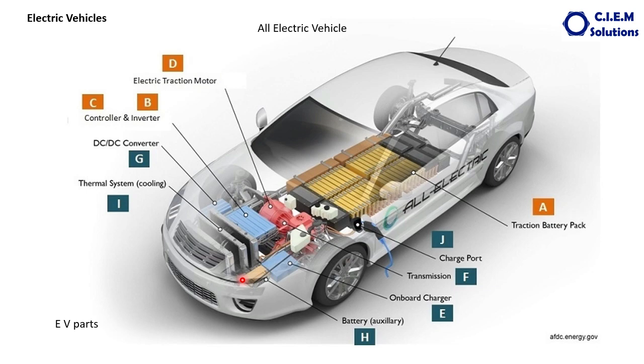Next one, the thermal cooling system. There is a heat exchanger. When the vehicle is running, when the batteries are discharging the power to the electric motor, or when the batteries are getting charged from external power, heat is generated inside the system. To dissipate the heat, the heat exchanger is required.